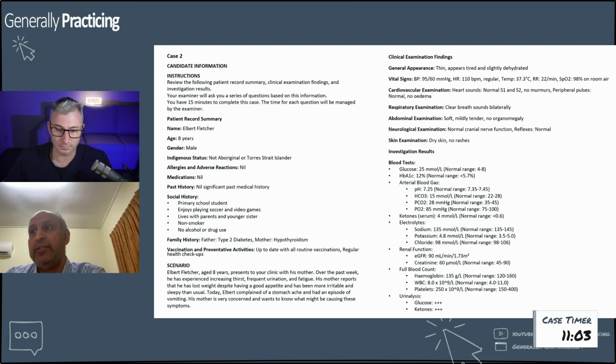I would administer about 10 to 20 ml per kg bolus over 1 to 2 hours, and I want to reassess the clinical status after the bolus, and then I would like to calculate any fluid deficit. Usually these patients with diabetic ketoacidosis have dehydration of about 5 to 10%, and obviously our plan will be to replace it over 48 hours.